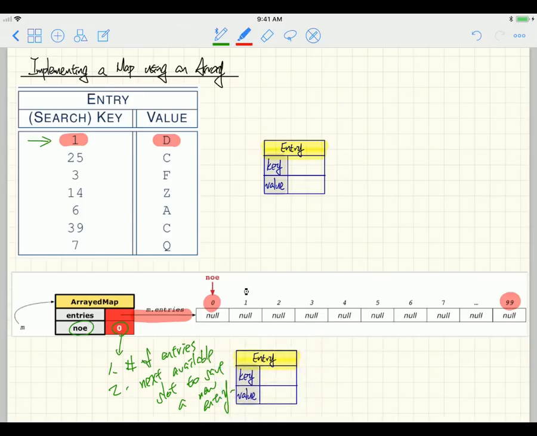The key is going to be 1, so I'll put 1 here, and the value is going to be D, so I'll put D here. Let's create an entry object. Because the current value for number of entries is simply 0, I'm going to say m.entries at position 0 is assigned to whatever this new entry is.